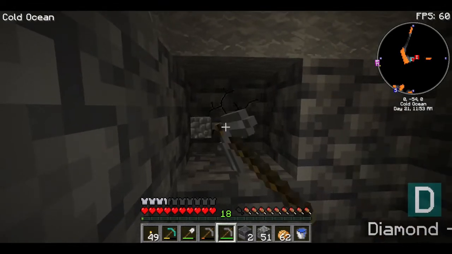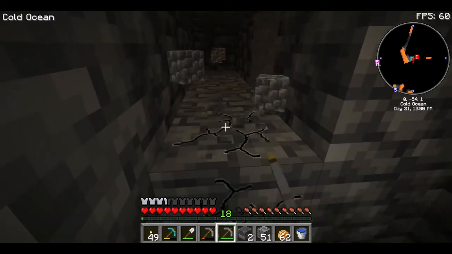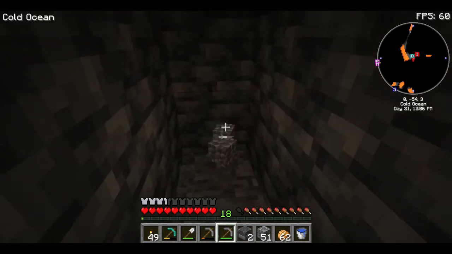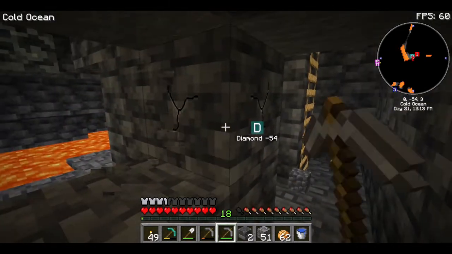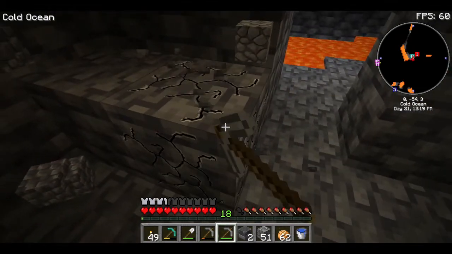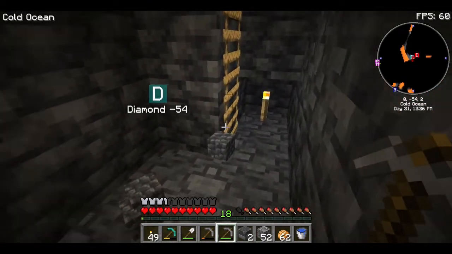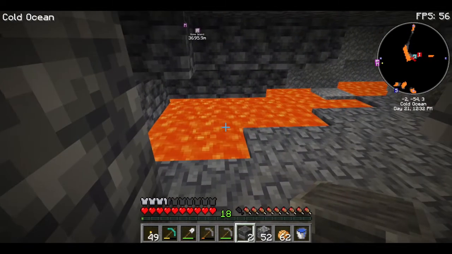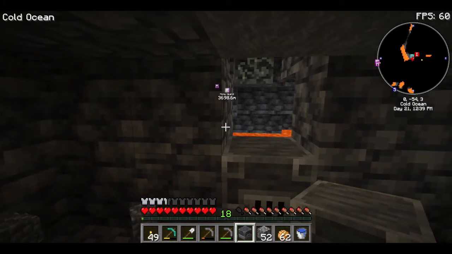1, 2, 3, 4. Now, I know this is supposed to be all deep slate, and you see some stone down here. That's because I filled in some of this area with stone, if that makes any sense. Okay, and I just want to show you this is the lava level, so that's why we're staying on that level.